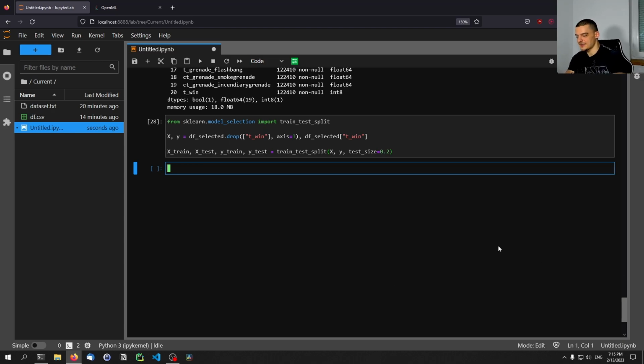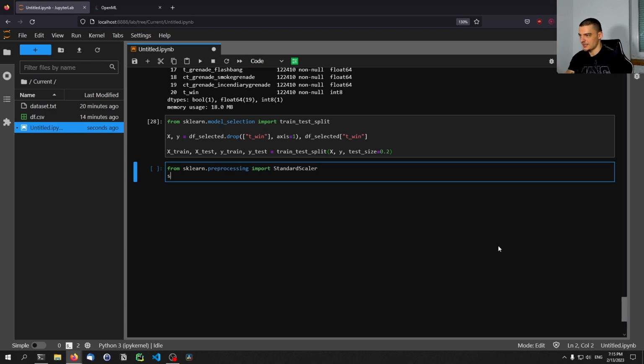So let's go ahead and say now from sklearn, which is scikit-learn, import preprocessing, or from sklearn.preprocessing, import first of all the StandardScaler, and then from sklearn.neighbors, we're going to import the simple KNeighborsClassifier.